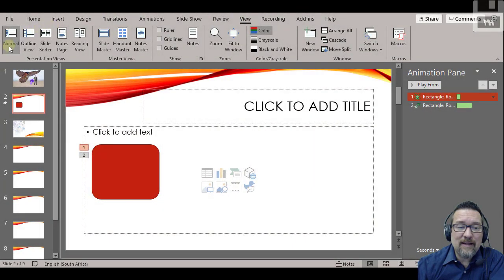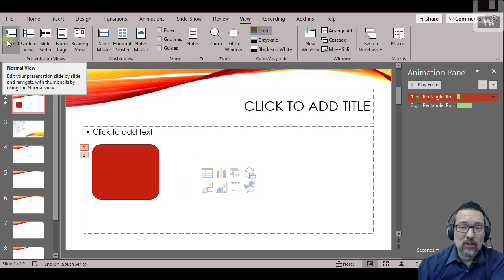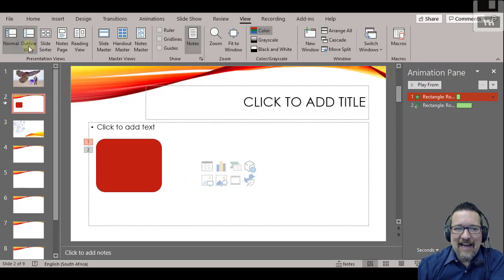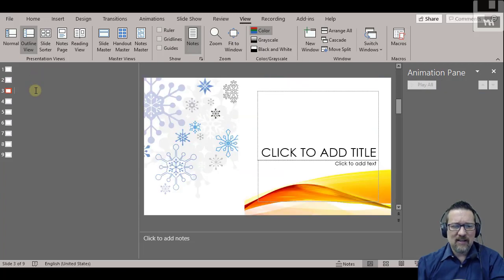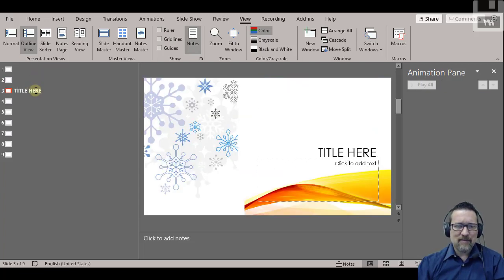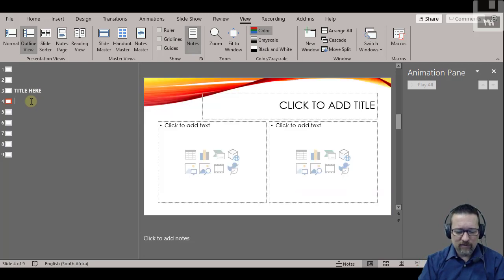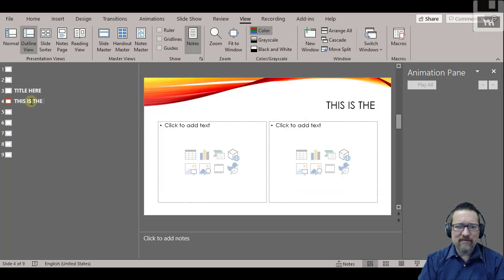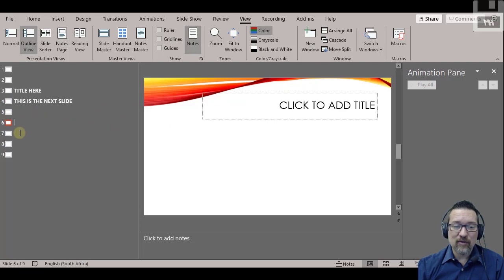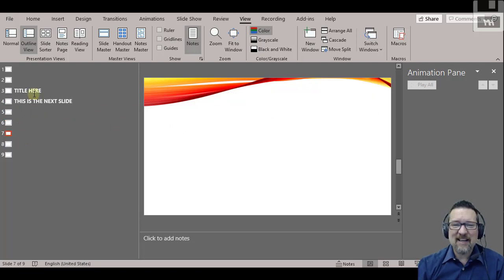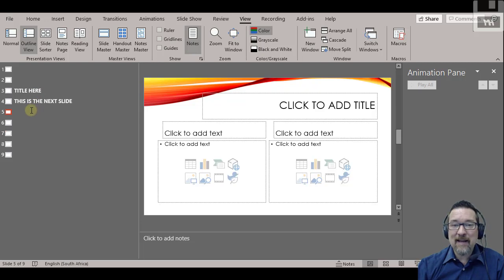In the View tab, we've got a couple of different ways of looking at our presentation while we're working with it. At the moment, it's in Normal view. And then we have Outline view, which looks like that. This is the coolest part about Outline view. It's a very quick way of creating slides, super quick, without going from one to the next. You just go to Outline view and you just type here. Try it out. I don't use it too much, but it can be handy if you need to create something very quickly.